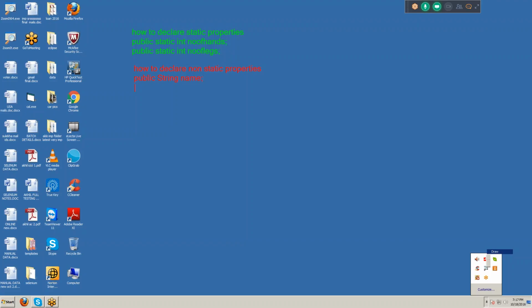If it is static, we write static; if it is non-static, no need to write anything. Simply, public string name. Public height, data type: integer or float. Integer also we can take, as my height is 6. But float is for decimal values; if you want to store decimal values, we use float.